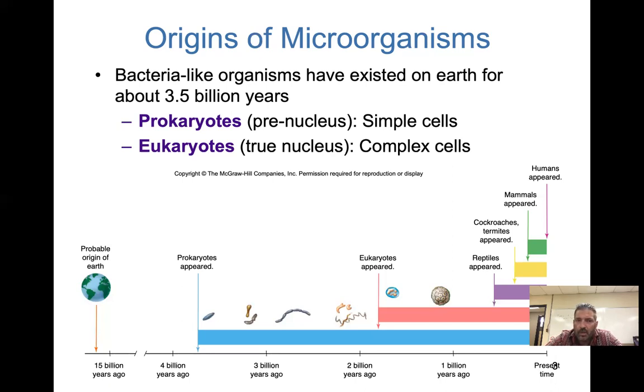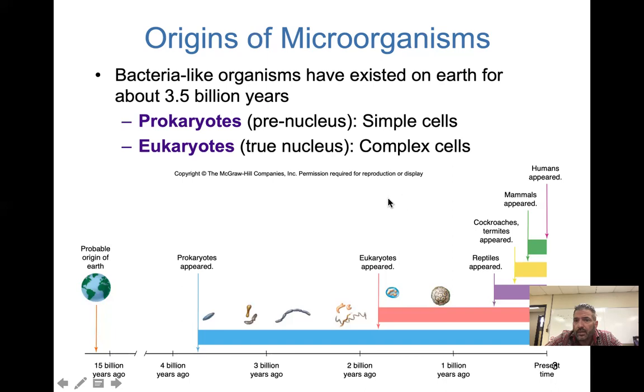And when we start talking about antimicrobials, all bacteria have ribosomes, and we can go in and effectively eliminate a lot of them by destroying the ribosome. They won't be able to produce proteins or enzymes, or we can make defective proteins. But please realize it'll start affecting our mitochondria because we have the same ribosomes in our mitochondria as the prokaryotes, right? So bacteria-like organisms existed on Earth for about 3.5 billion years, right?